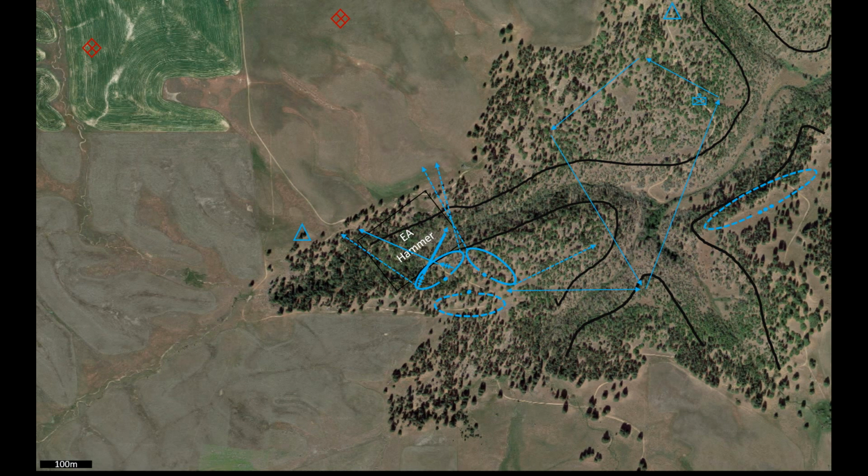For instance, the four effects that you're trying to achieve with an obstacle are to either block the enemy from moving through that area, disrupt the enemy's formations as he moves through that area, turn him onto a different route, or fix him in place so you can kill him in that area. There's also such things as natural obstacles for those that you can't build. Very thick vegetation is going to act as a fixing effect. You can have rivers act as turning or blocking obstacles, etc.